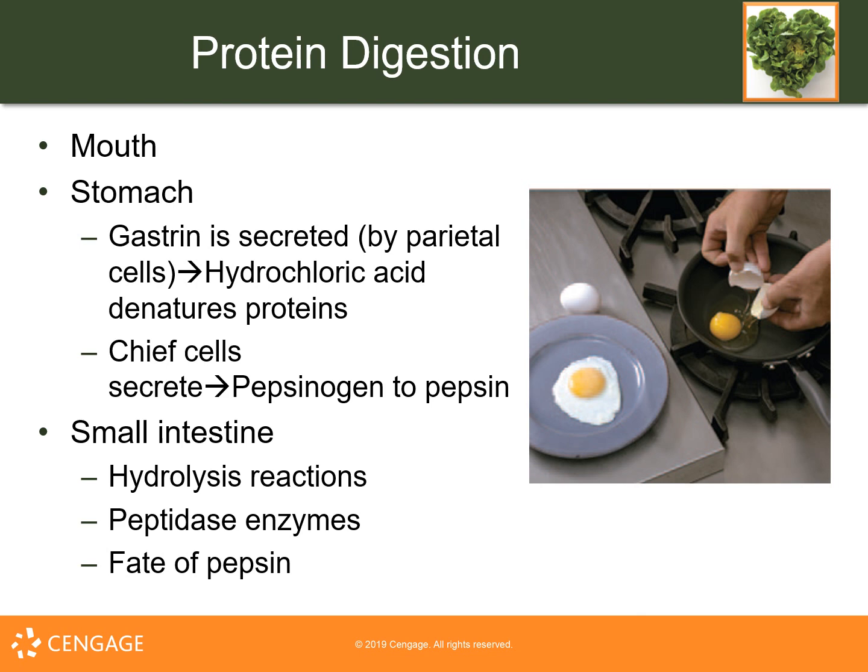And then the fate of pepsin. The reason I put that here is because when the small intestine receives food from the stomach, the food contains pepsin, and the small intestine will inactivate pepsin in order to make the food less acidic, okay? And we do that with bicarbonate that comes via the pancreas and is injected into the small intestine to neutralize the pepsin.